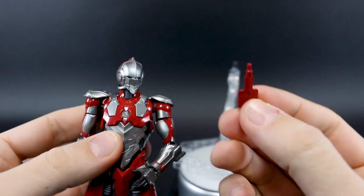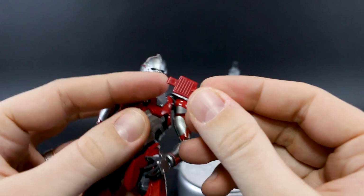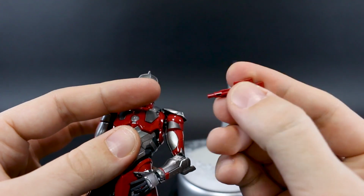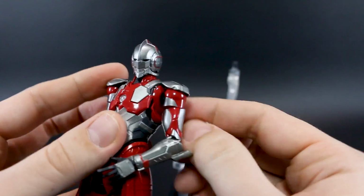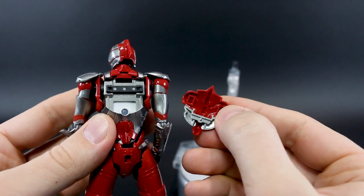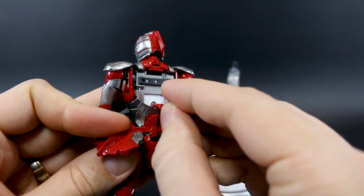But finally, the last and probably the most important accessory here is this little tool, which doubles as a part separator, but the main thing is that this is the push button key that you need for turning on the LED units. So this does come with an LED unit included here, which is very nice. You just pull off the back panel there, and the button is down there. You just use this to push the button.